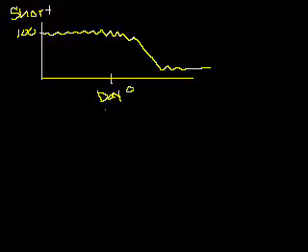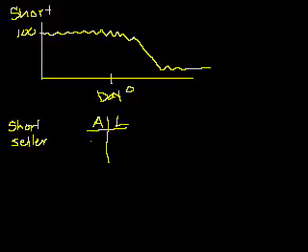Day 0. So what does the short seller do? Let's say the short seller right now, let me see if I could draw his balance sheet. So right now the short seller has assets and liabilities. I won't worry about collateral requirements and all of that right now, but usually he already has to have some assets ahead of time to be able to borrow shares. But actually, let me give him some collateral ahead of time. So let's say he has $60 in his account. He has $60 of assets on day 0.